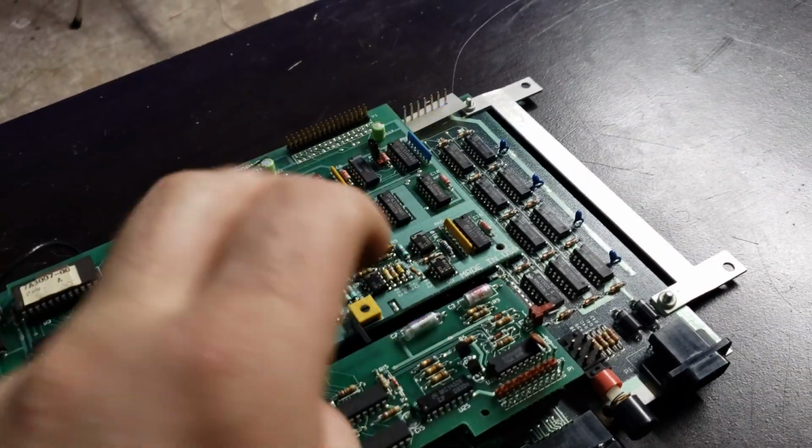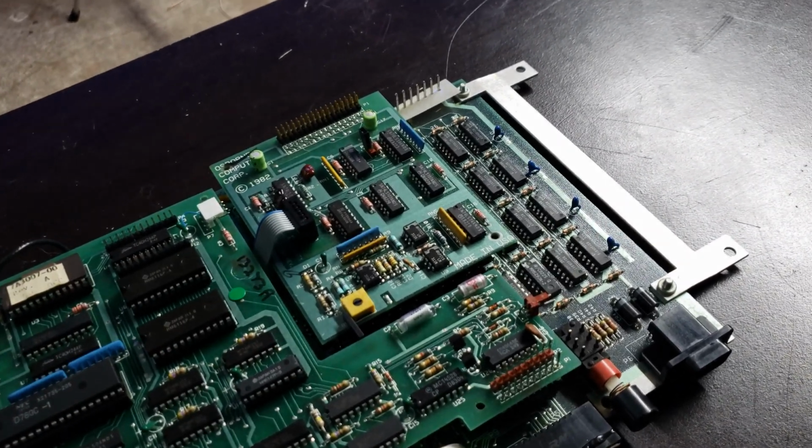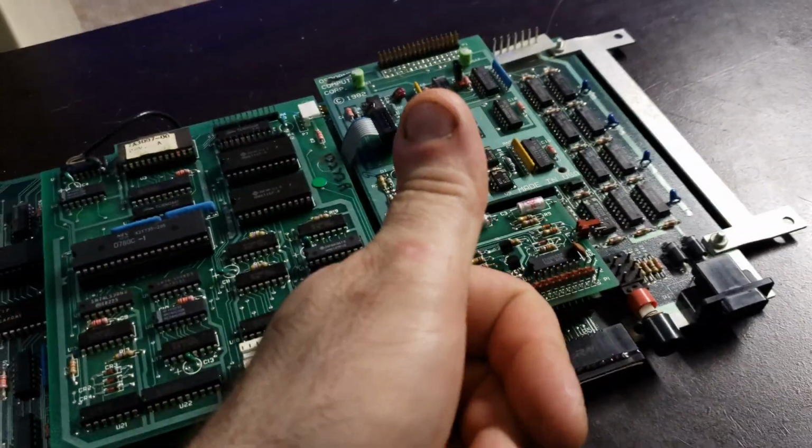I only have 2 floppies. One's a boot floppy that boots it into 80 column mode, and the other one has some information on it. I don't really know what it is, but yeah. Pretty cool board. Let's get to putting it back together.